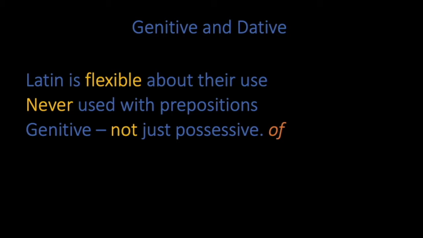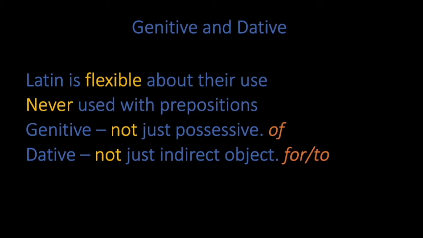In a similar way, the dative is not just for indirect objects. One often finds it in places where the English "for" or "to" might be used. That is, when they are not used in their physical senses. So in English, one might say, sugar is bad for kids. Kids is not an indirect object there, but the Latin might translate it with the dative.